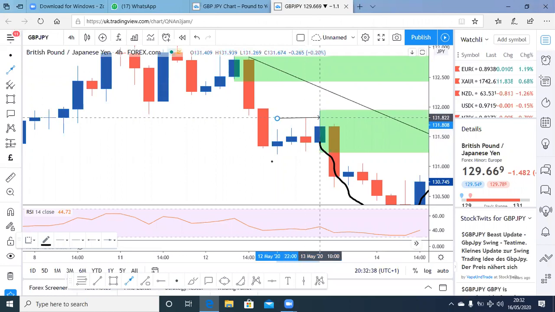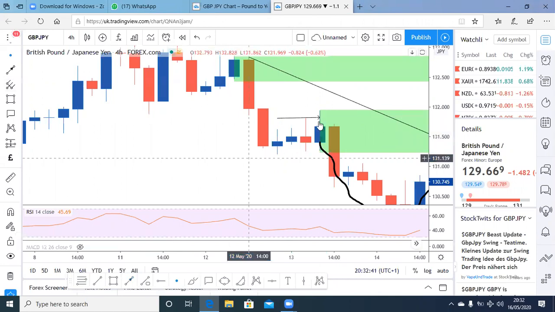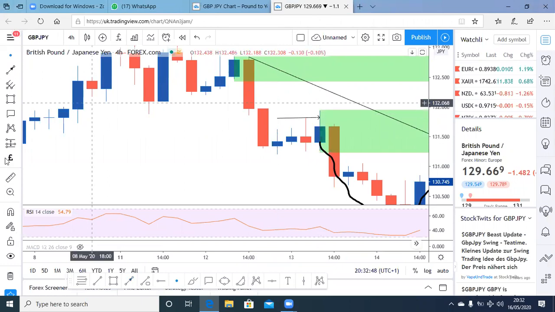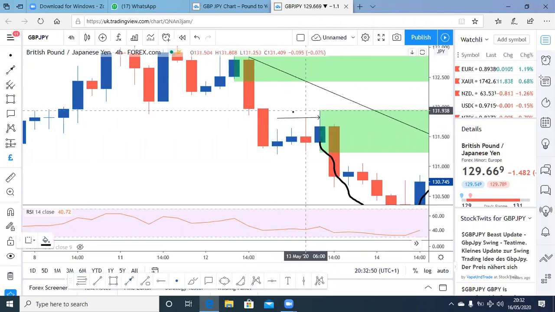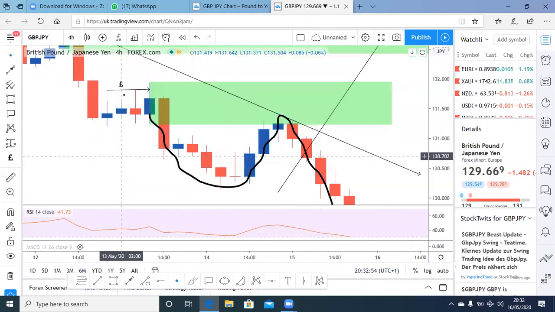Look at the high of this consolidation. Look at the way price went all above it, took out every single person who has got their stop loss above this consolidation before price moved down. Can we see that? Give me a two if you can make sense out of what I've just said.